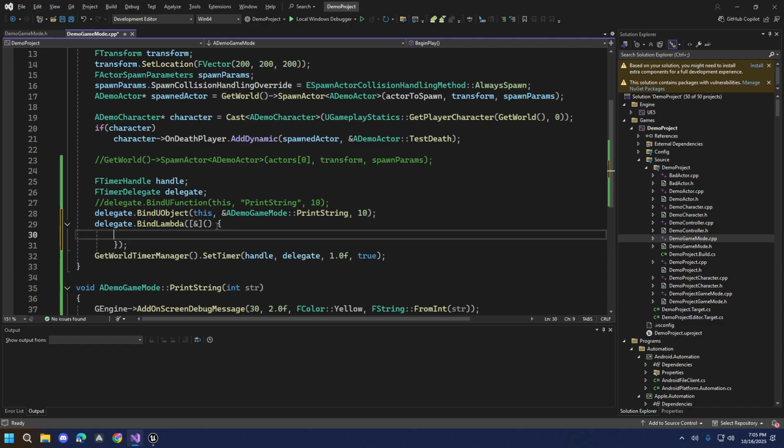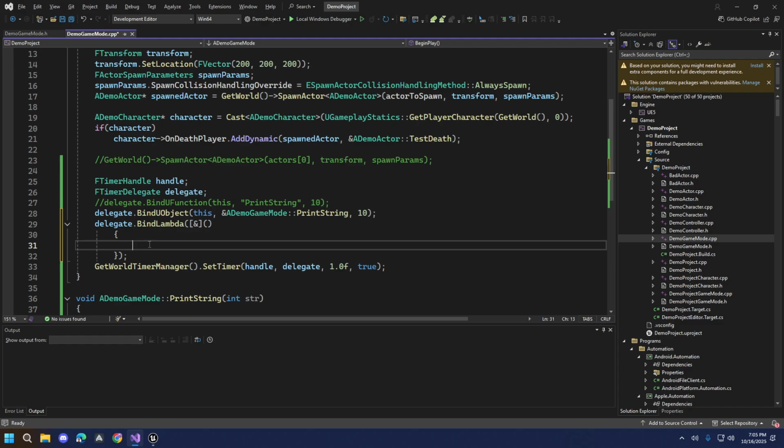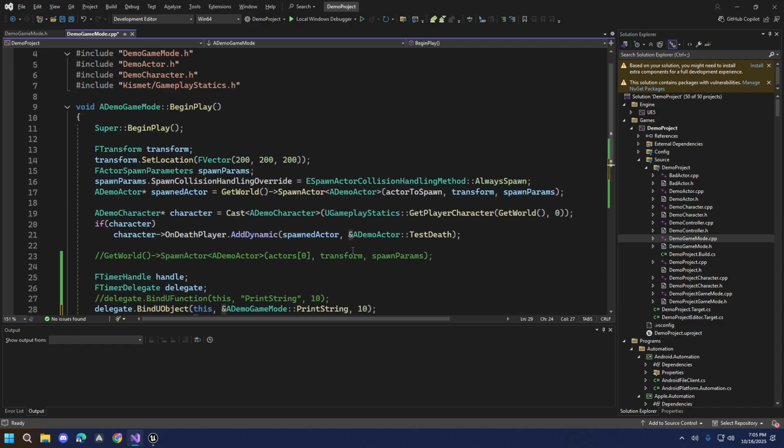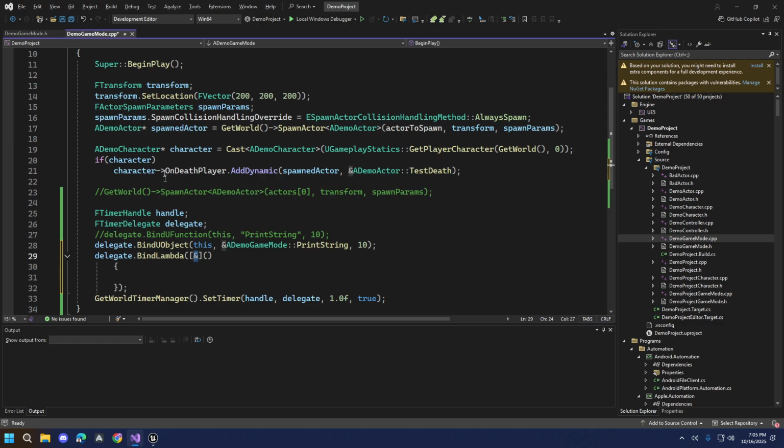And then this is where you put the function. So what is happening here? This is like what you want to pass into the function. In this case, it's this. But we can choose to make it different. Let's say I want to do something with a demo actor. We put it in here.